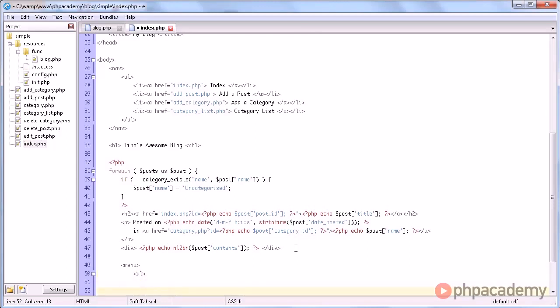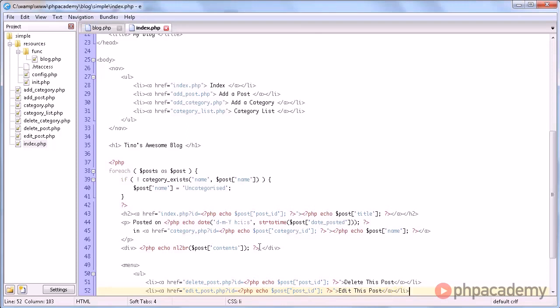In it we have an unordered list, which links to delete_post.php?id= post id, delete this post, close it off, and we do the same thing for edit_post.php, post id, and edit this post.